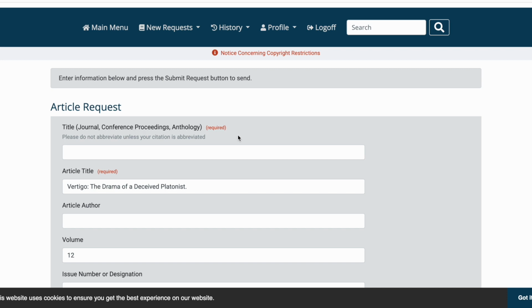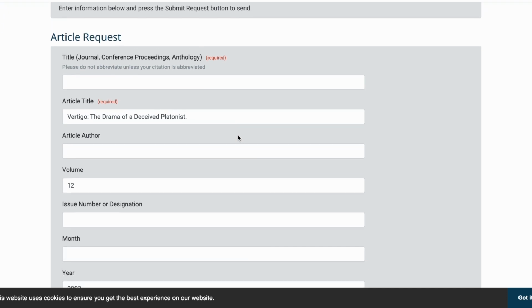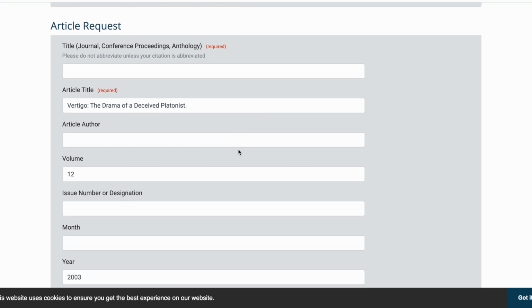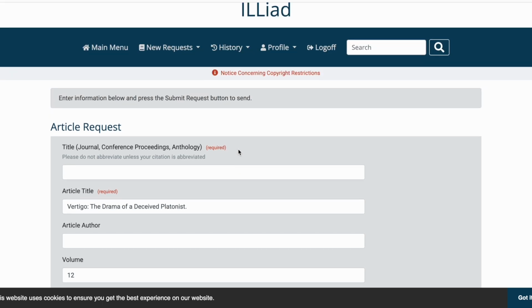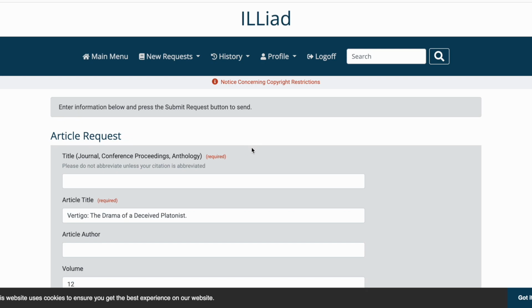I also want to reemphasize that this is a free service. You don't have to pay for anything. So any article or piece of information that you come across that you need that the UTEP library does not have, you can get it for free. And that's not just for this class, but any class where you're doing research. So even if it's an article or resource that you found outside the library, like through Google Scholar or through another journal, if you're being asked to pay for it, don't do it. Just go to Interlibrary Loan through the UTEP library.